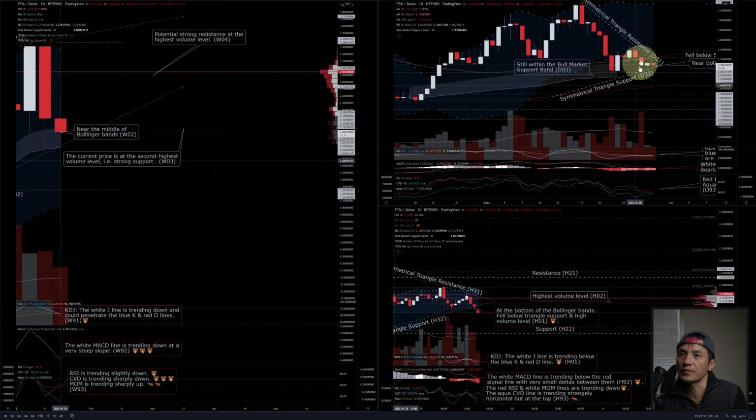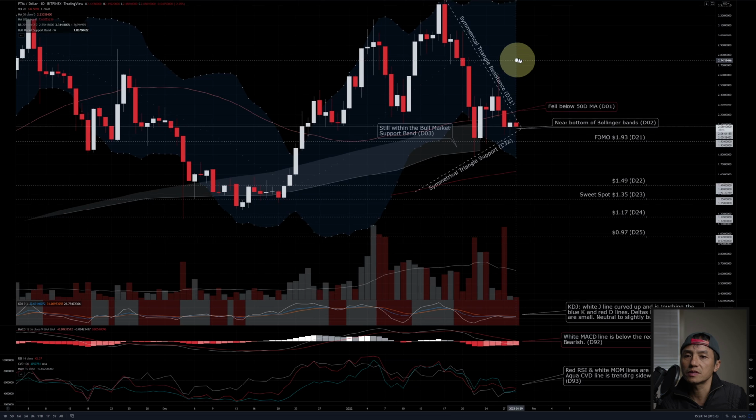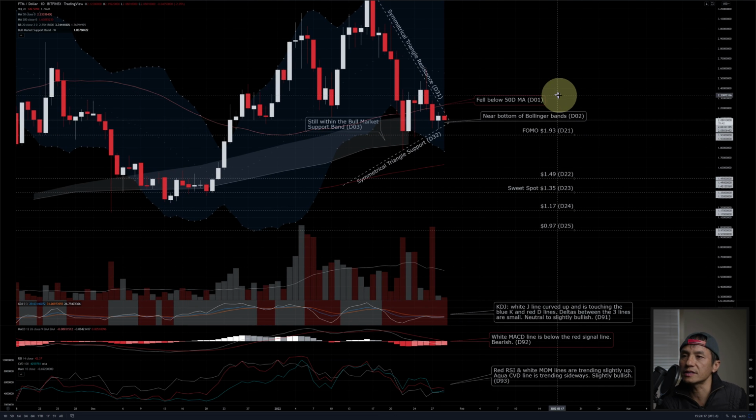Let's take a look at the daily. On the daily, we have the symmetrical triangle here, and for a little bit, I thought it broke below it. Strange. Let's move this out here so you can see my face. So the symmetrical triangle is trapping this pattern here. It's declining here. If this current day candle breaks above, then it's bullish. But if it breaks below, then it's bearish. But they could also consolidate sideways.